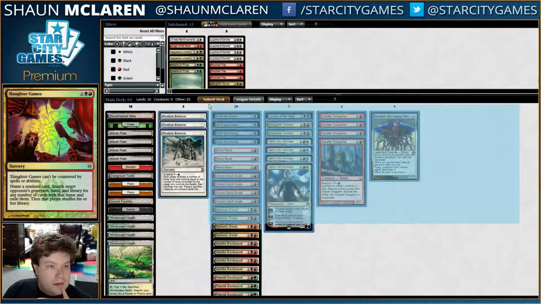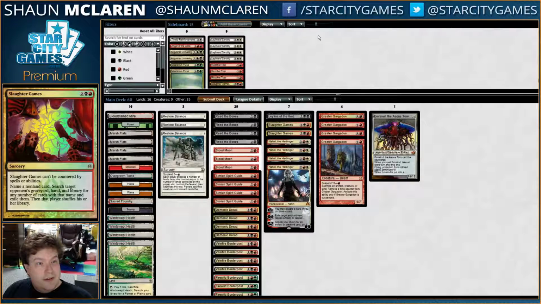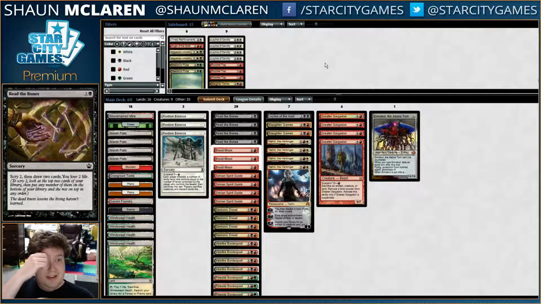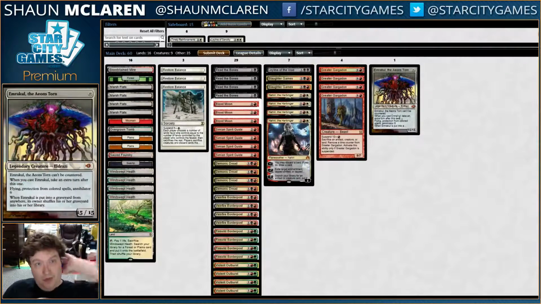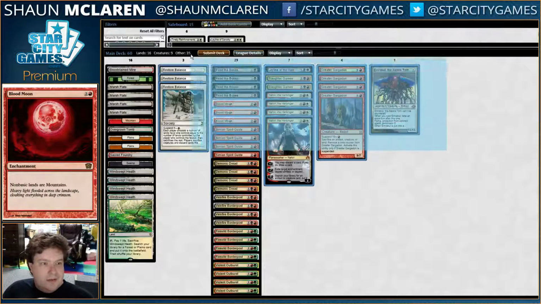So against a bunch of Ingot Chewers, Read the Bones does seem more important for having enough mana to cast, or just finding more mana. Like, we're gonna have trouble getting up to slaughter games. Leyline stops slaughter games, but whatever. We can actually still win much better through a slaughter games, I think. Well, it's pretty close, probably. Like, we have our alternate win condition.